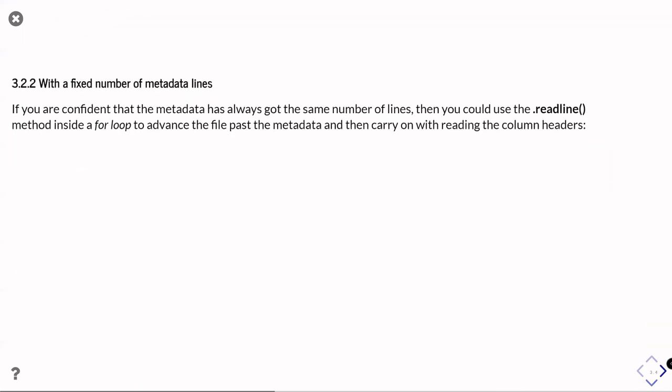Okay, so that's how you go about dealing with the most common cases where you have some kind of marker in the data file that says you need to stop trying to read metadata at this point. If you have a situation where you have a fixed number of lines, it's actually much simpler. All you need to do is set a for loop and cause it to read the file that number of times to get your way through the metadata. Assuming, of course, it's at the start of the file.